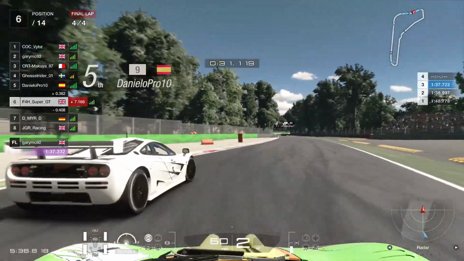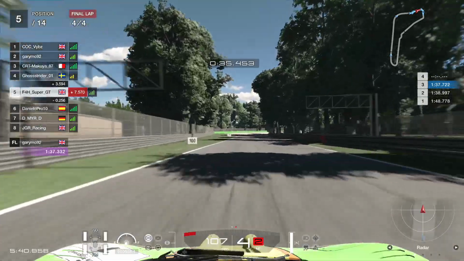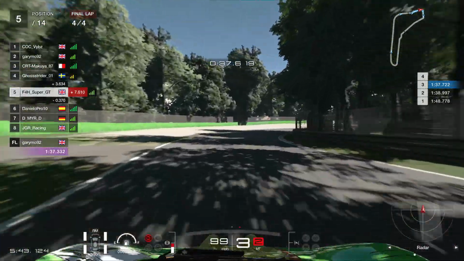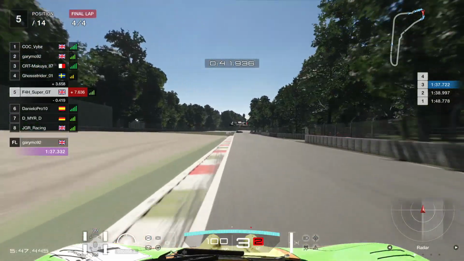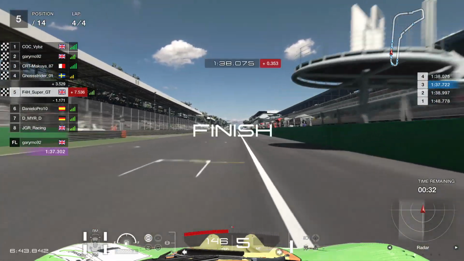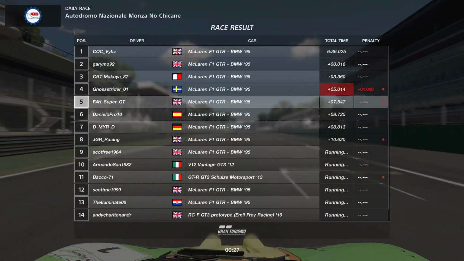Can we go for the switcheroo? Yes, we can. See you later, my good friend. As we move up into 5th position on lap number 4. This is our final lap now. And we're just really trying to pull away, and we do. By the end of the race, it was a secure 5th position.